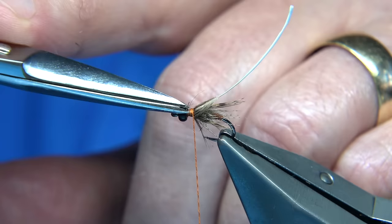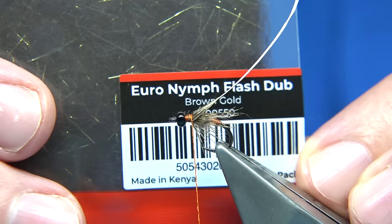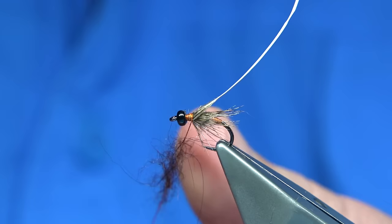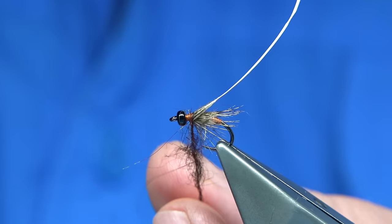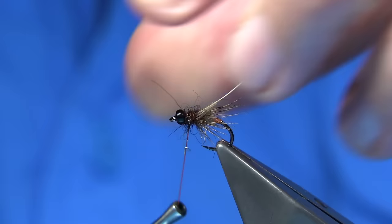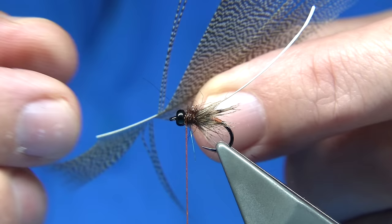Turn this away. Now you can put horns on this fly — I'll put them on at the end. Now for the dubbing I'm actually going to use some of the full dub — this is the Euronym flash, it's called brown gold. Ideal — it's a lovely mix for a caddis pupa. Just lightly dub it on, I'm just putting it on lightly, twist it around the thread. It's a nice blend, been blended well, so it goes on really good. I'm happy to just work towards the bead — give yourself some room. We've got some bronze mallard fibres here, so you can bring out two, bring them 90 degrees out.